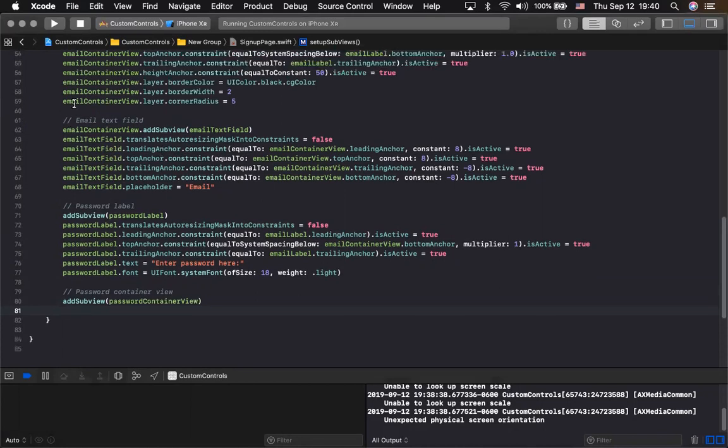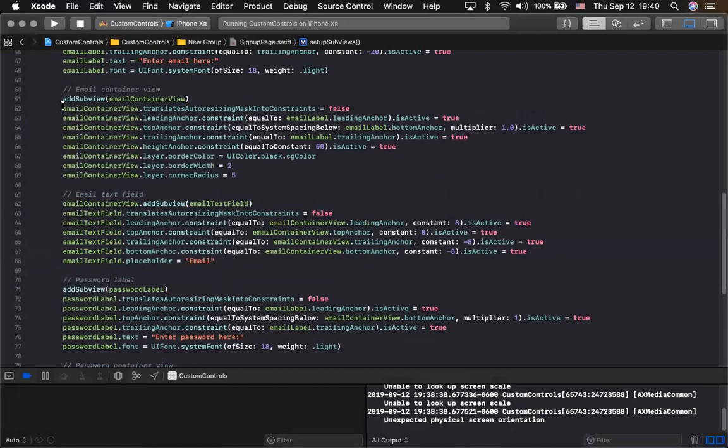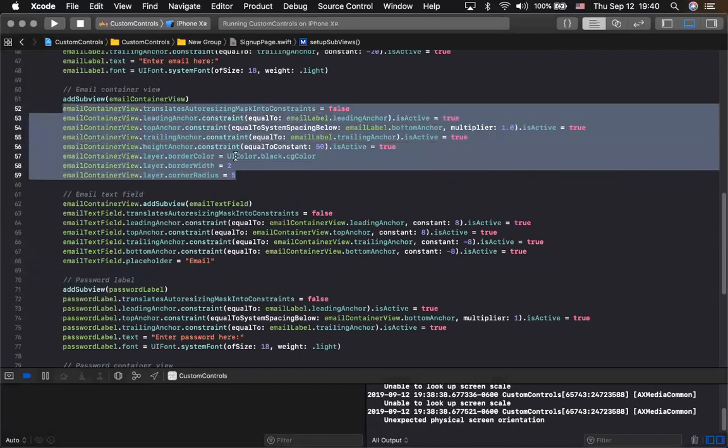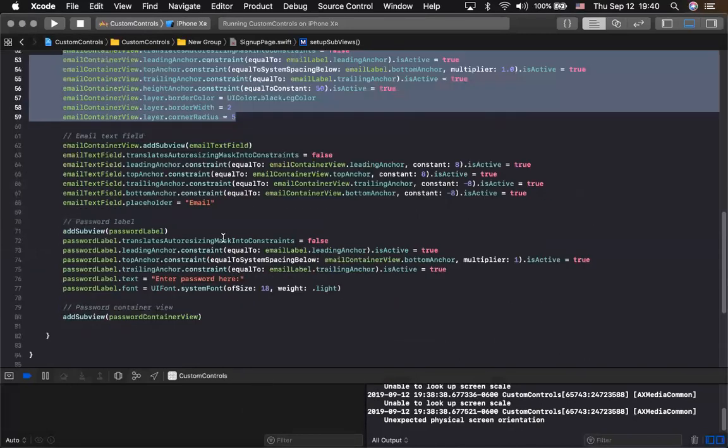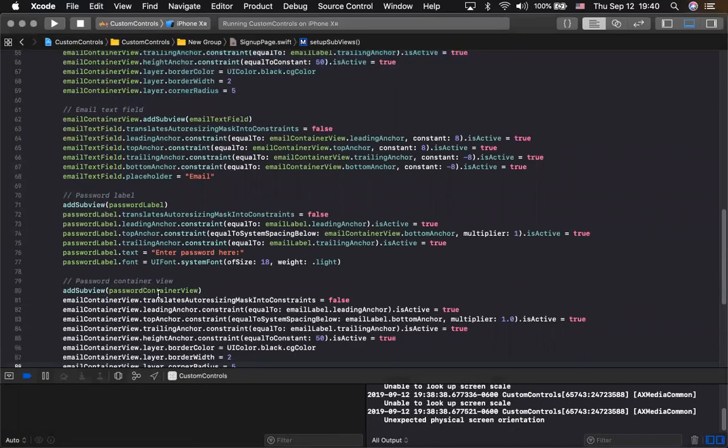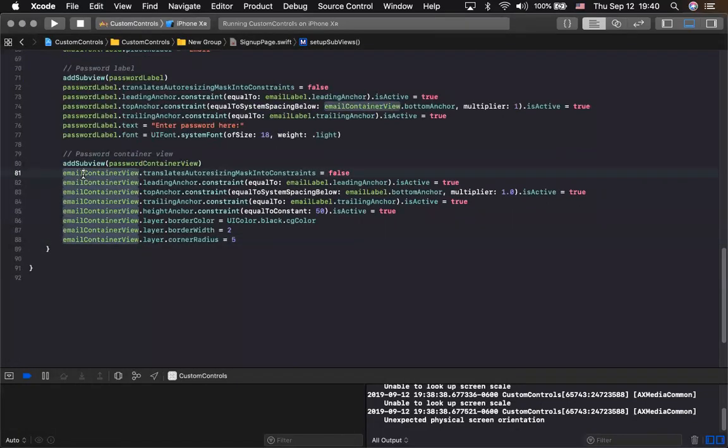What I'm going to do here is go up to our container view. Lines 52 through 60 are really good reusable code. I'm just going to go back in and use this. The pain part is that I have to go in every time and hit password instead. But this will help you because you can go through each line and ask, is this working exactly how I want it to? Yes. So we want the container view to be able to set constraints how we want them programmatically, so that's good.